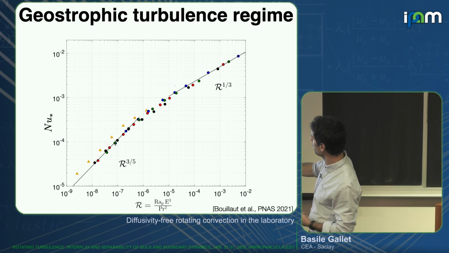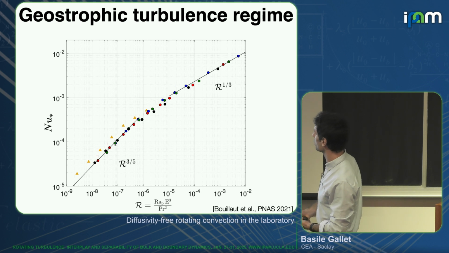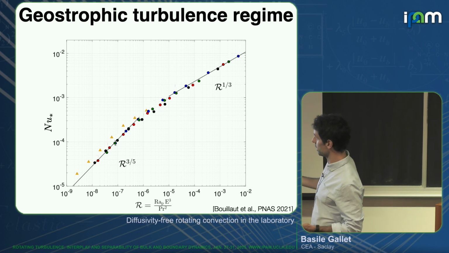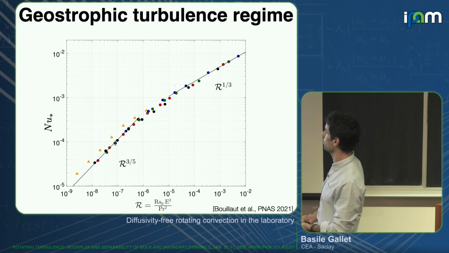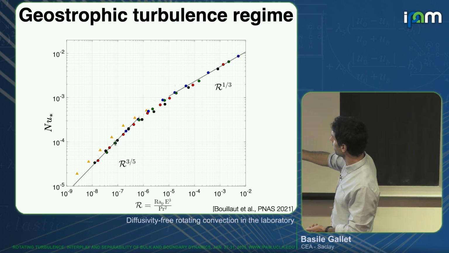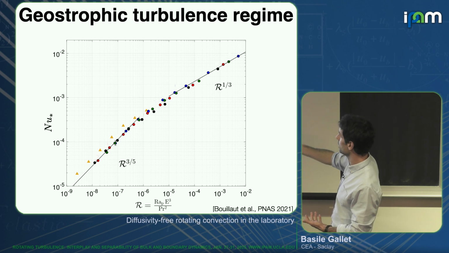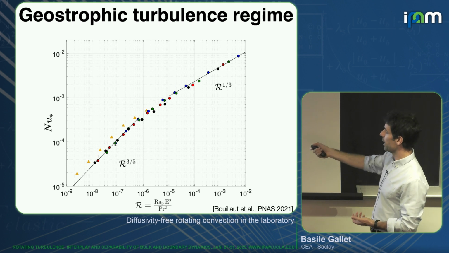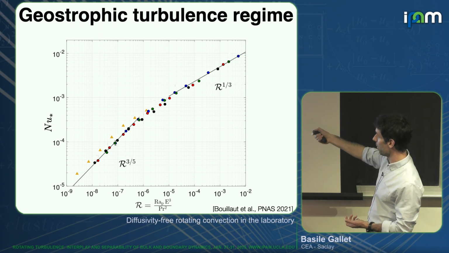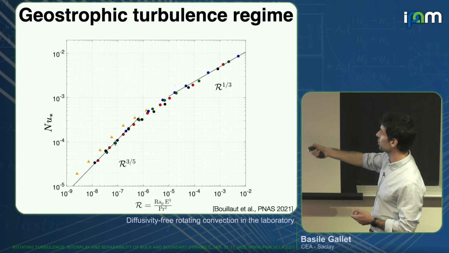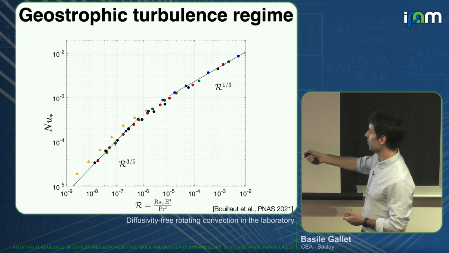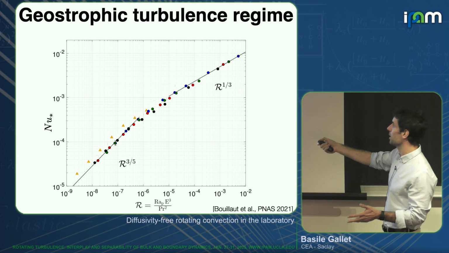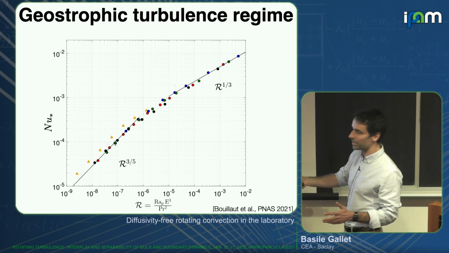So that's the data. The triangles are numeric, so just look at the circles for now. The first thing to notice is that indeed the data set collapses onto a master curve. So it's a diffusivity-free regime of convection. This part here is the non-rotating regime, so here rotation is too weak to impact the system, and you get that Nusselt star goes like R to the 1/3. This is the ultimate regime of non-rotating convection. But surprisingly enough, in terms of the flux, it becomes an exponent 1/3, which is very confusing. But that's diffusivity-free non-rotating convection.